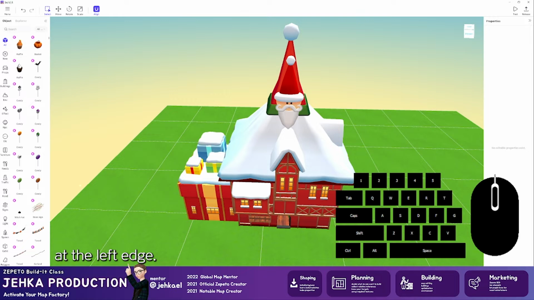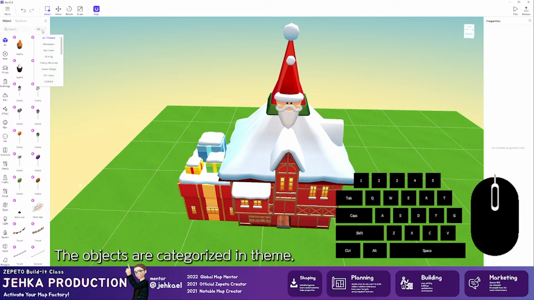At the left edge, the objects are categorized by type: New, Properties, Buildings, Environment, Effect, NPC, and so on. We also have a search bar here. And next to the search bar, the objects are categorized by theme.